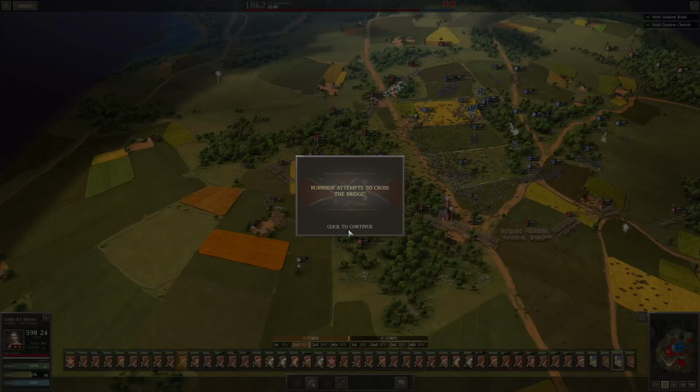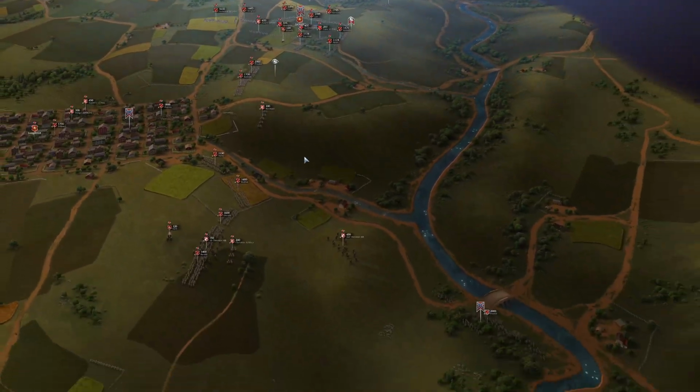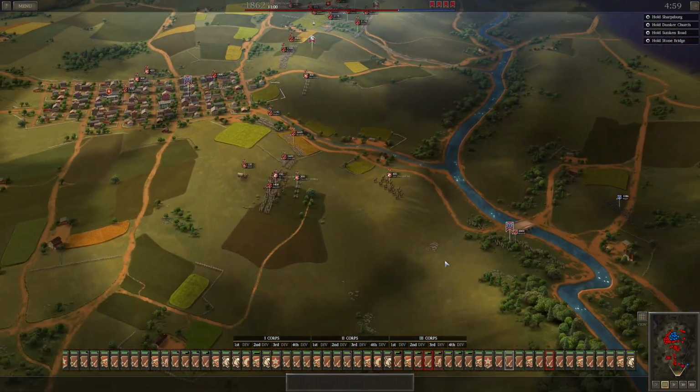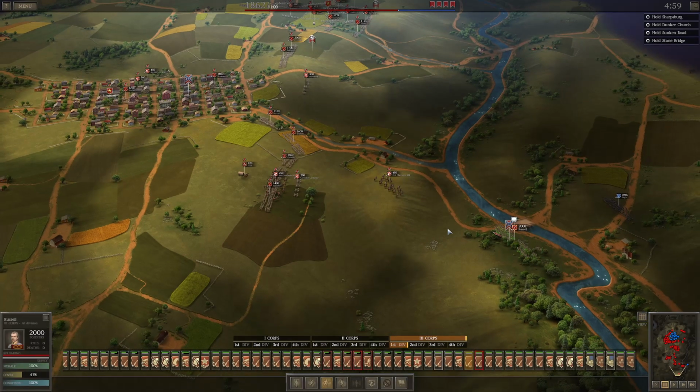And here we go. This is just what I was talking about. The Federals begin pushing towards the town of Sharpsburg, but the Confederates end up making a makeshift battle line.